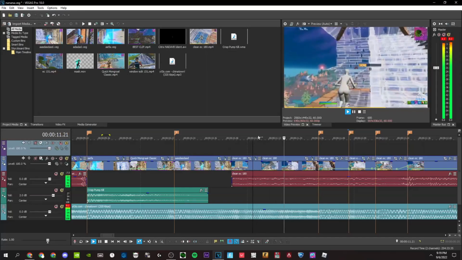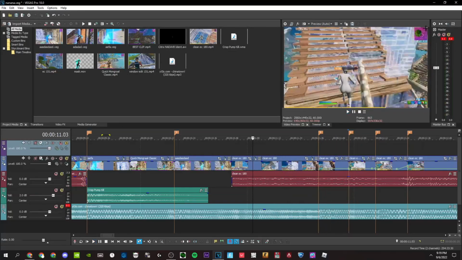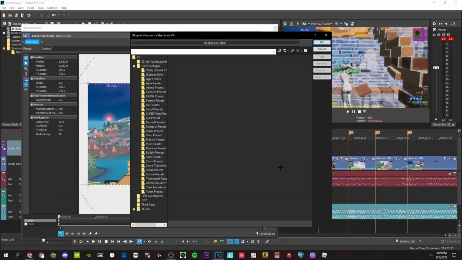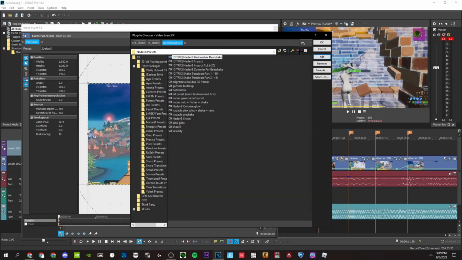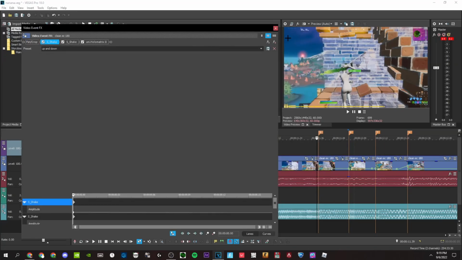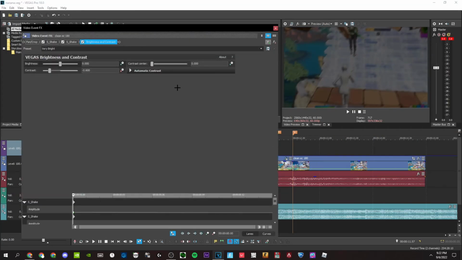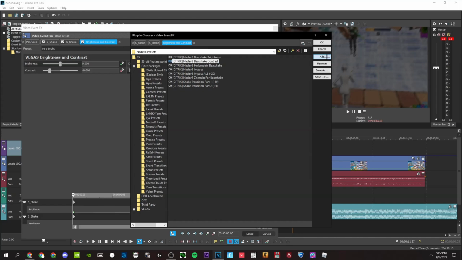Alright, so it's gonna look like this. So you can see at the corner, it's gonna be like that, right? And you wanna add your, sorry, I meant your beat shake. There's gonna be a hollow matrix beat shake, right? But you wanna remove this hollow matrix. I'm sorry, not the hollow matrix one. It's gonna be another beat shake. Alright, now you wanna add this contrast beat shake.